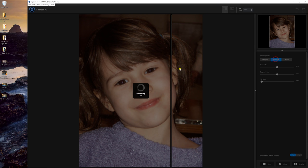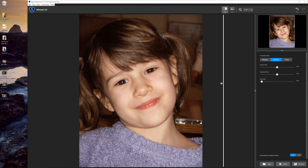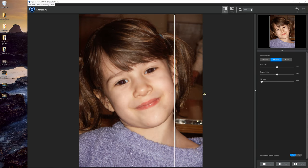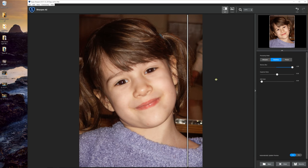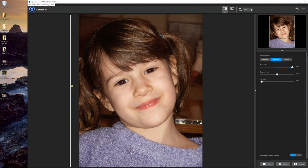This is a super old photo — this might even be scanned from film of my little sister when I was probably 17 when I made this photo. Look at the hair; there's detail coming into the hair. It's not really bringing this back as much on the face. I think it has a little harder time on faces, and we could turn it up — we might start introducing more artifacts, but it still looks pretty dang good. It's improving a lot.